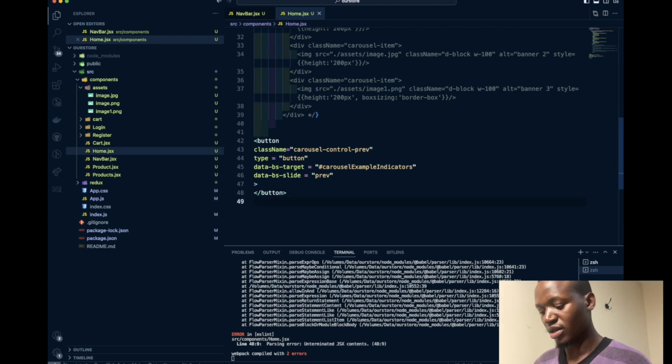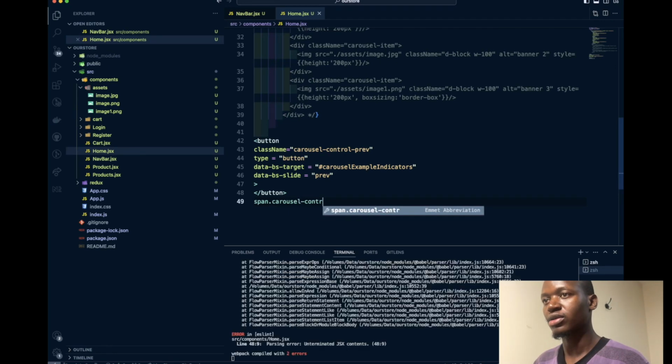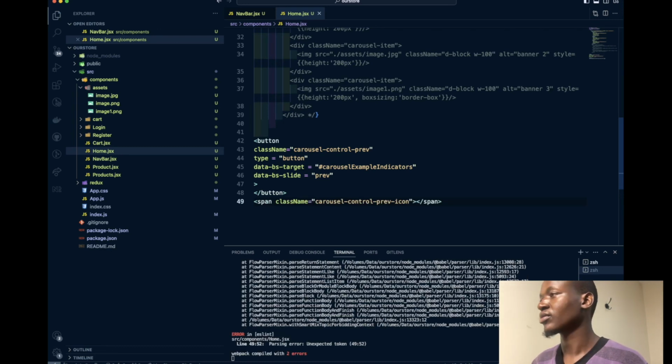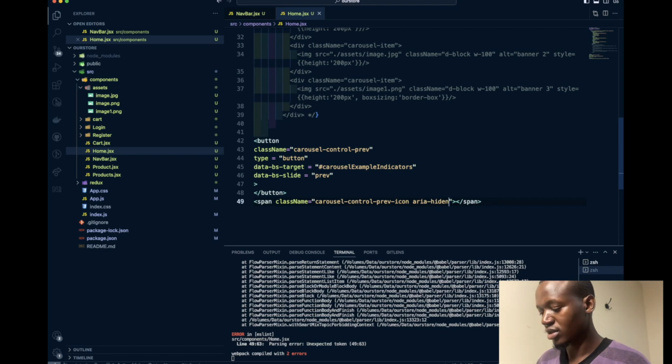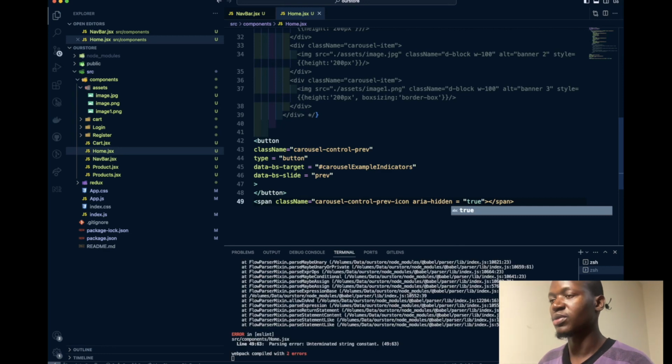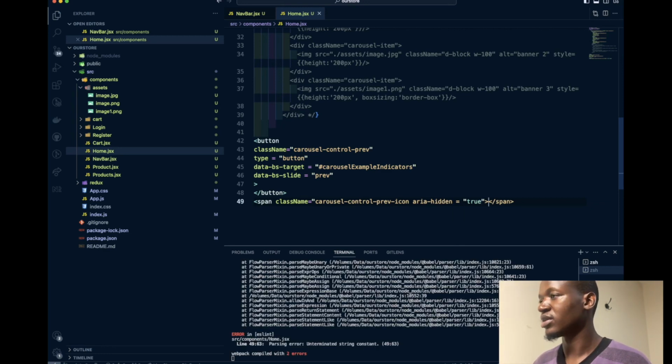And then after that, we'll have a span with class carousel-control-prev-icon, and then this one will have aria-hidden true. I want it to be hidden by default.